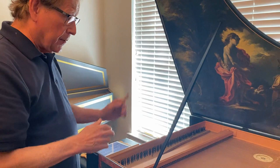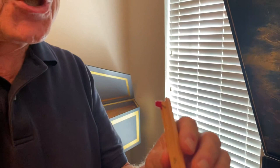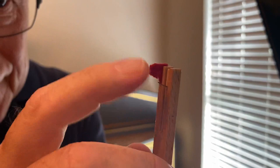We're going to see the magic here. This is how the plucking happens. This thing is called a jack. If you look real close, you'll see that there's a little piece. Today, many builders use plastic, but back in the day, and in fact this one uses a bird quill, Canadian goose in this case. It comes up, engages the string, and plucks it, just like a guitar pick will pluck a string. Then when it comes down, this piece of felt dampens the string so it doesn't ring on forever. So a harpsichord has many of these jacks.